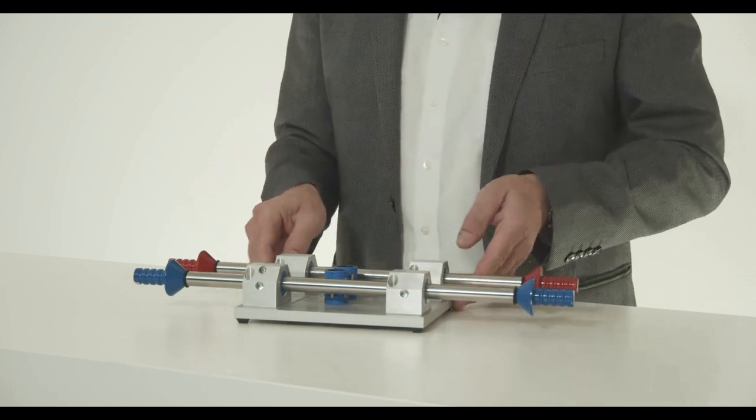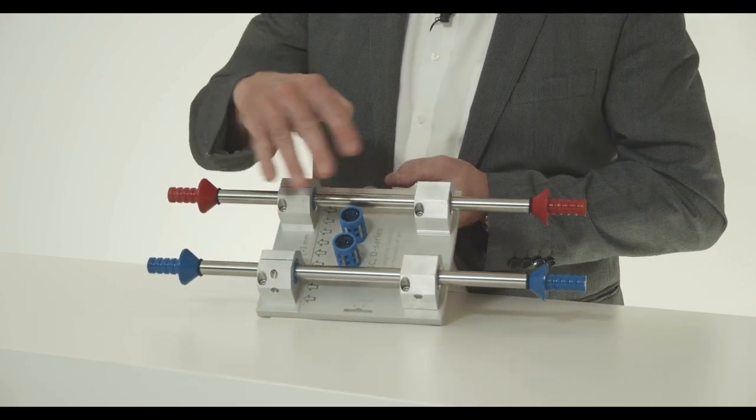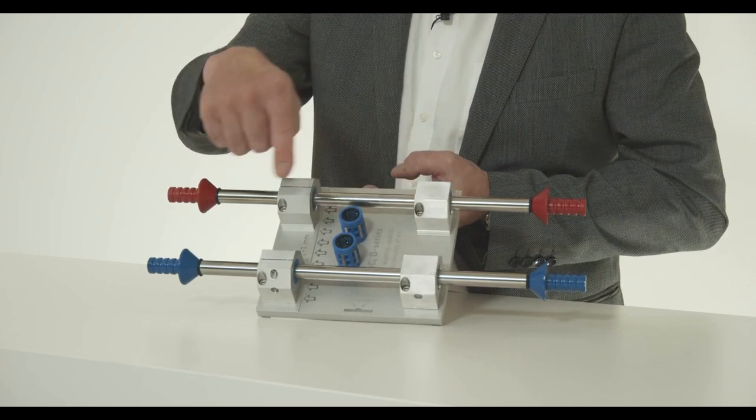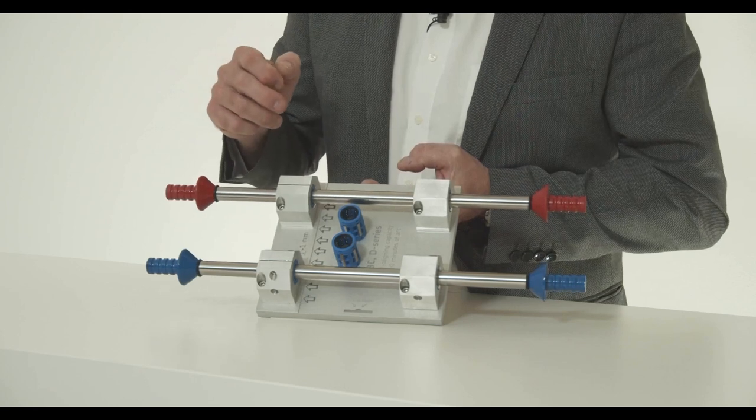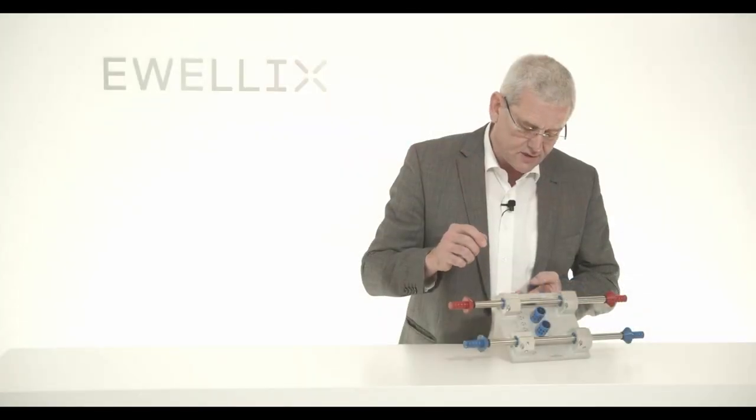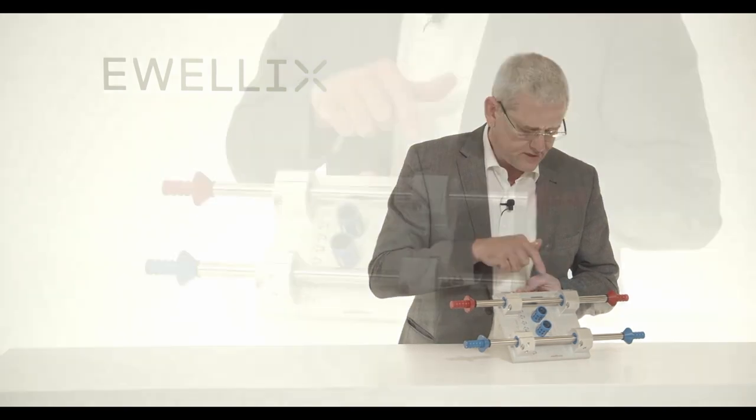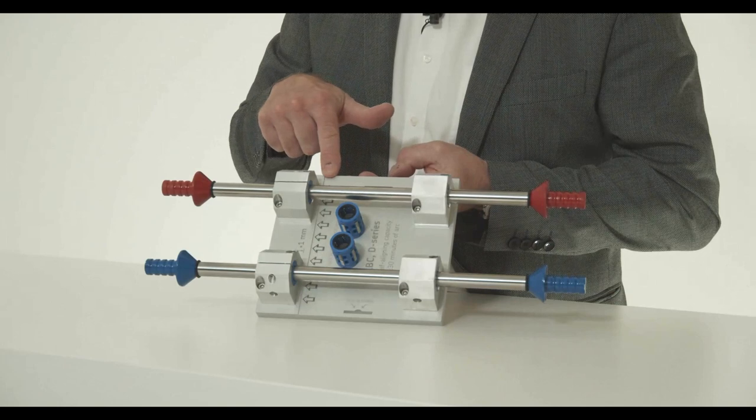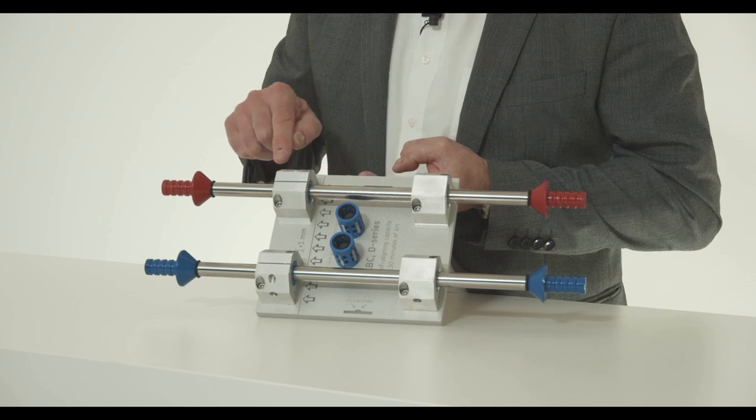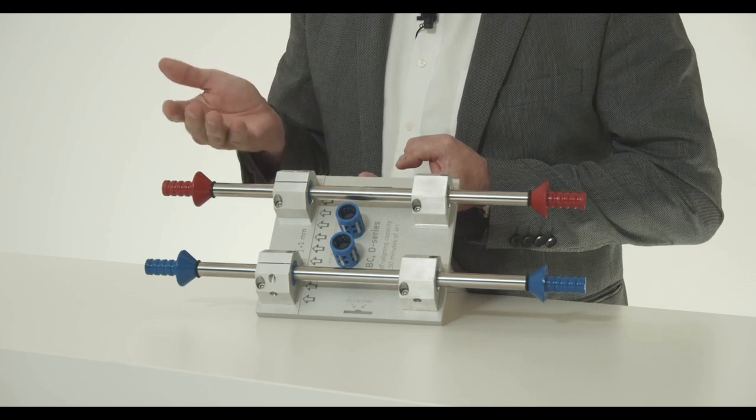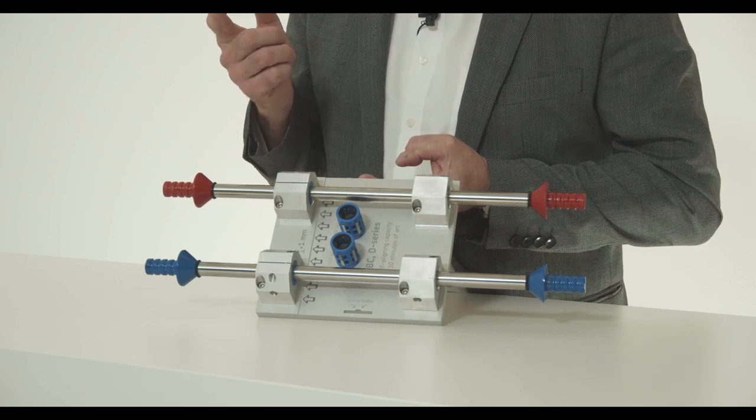If I show a bit upside down, all tolerances are the same of the bearings, the functions, the housings, and even the adjustable housings. But we want to demonstrate a misalignment in the height of the surface. This aluminum plate is straight until here where you see the arrows, and here the height is going up one millimeter. One millimeter doesn't look too much, but one millimeter is extreme when it comes to the precision of linear guides.